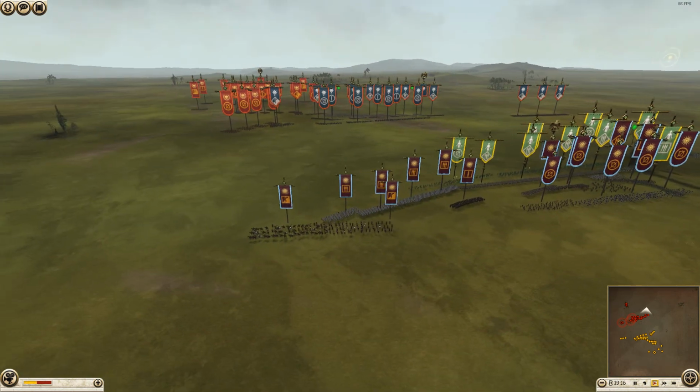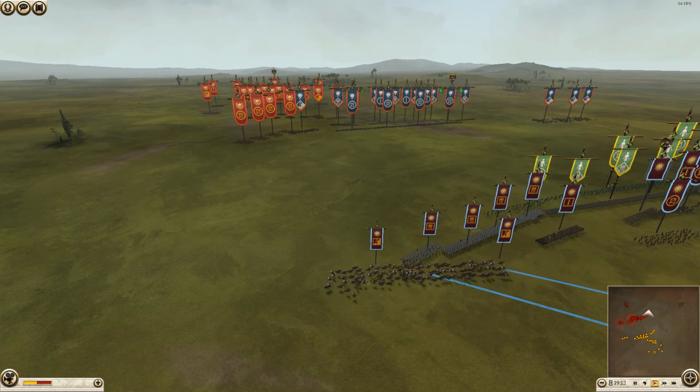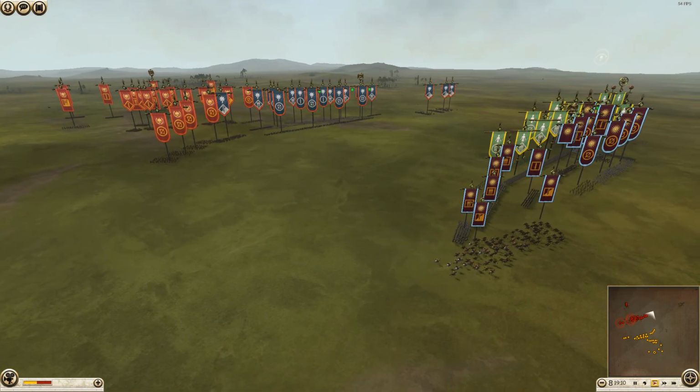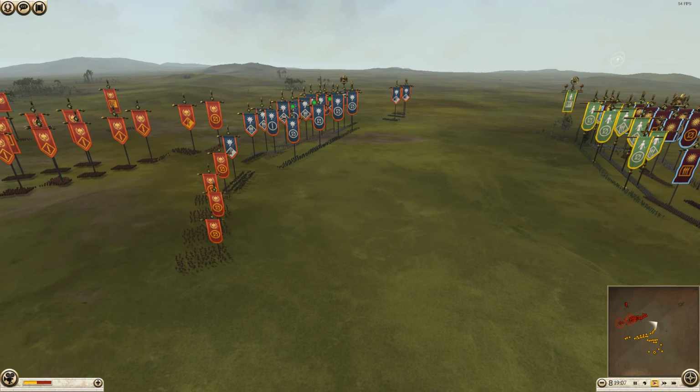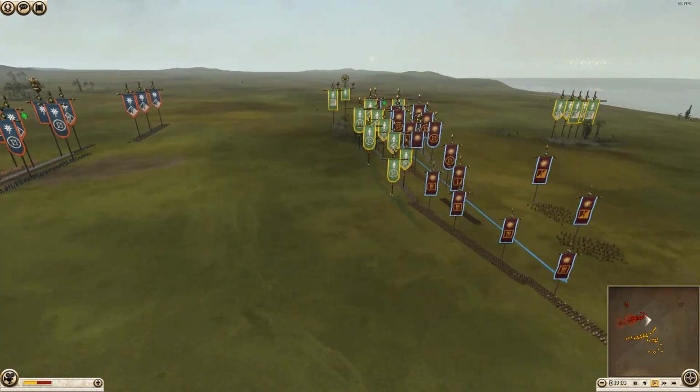Would be interesting to see if the companion cavalry comes out. Maybe one of the units takes on the Noble Blood. The other unit would more than likely be freed up to take out at least 1 or 2 of the units of the Velites, but we'll have to see.